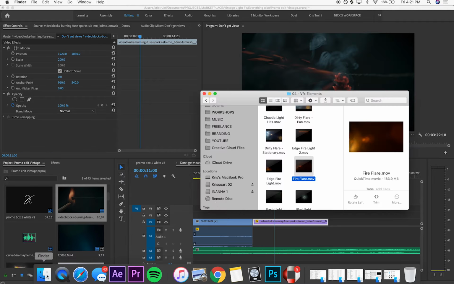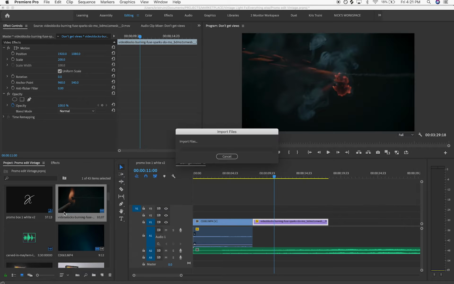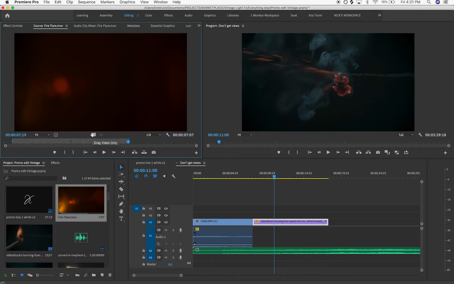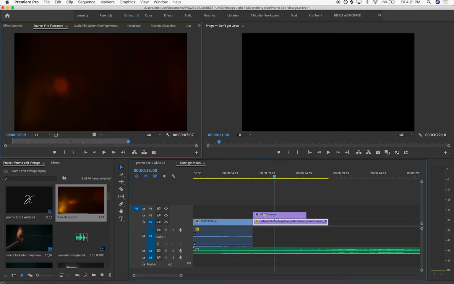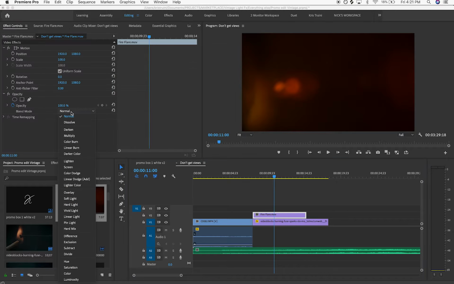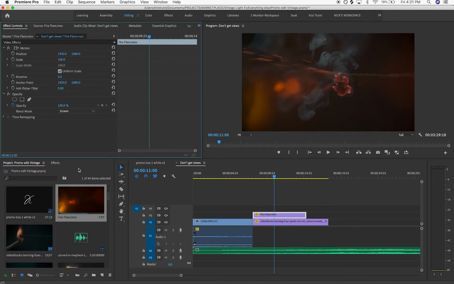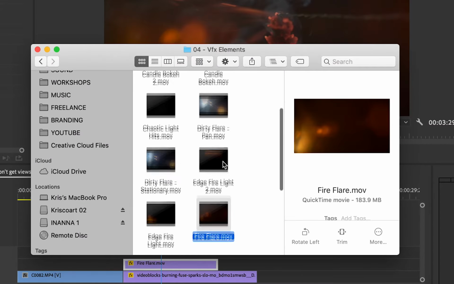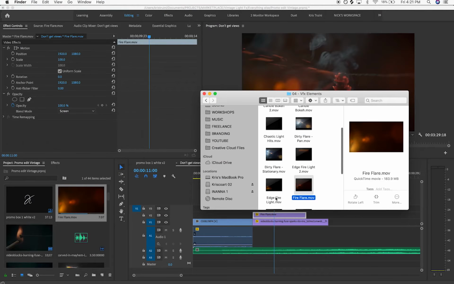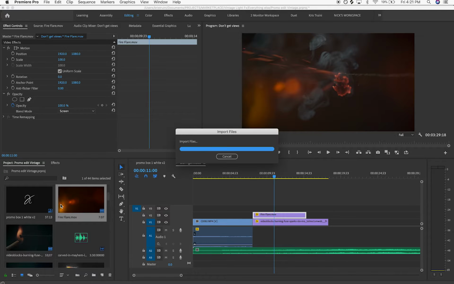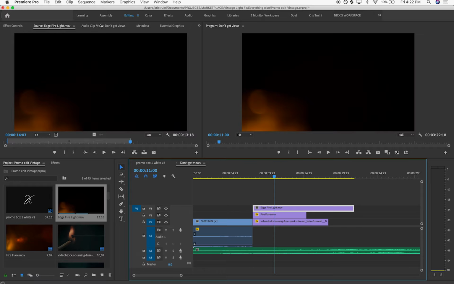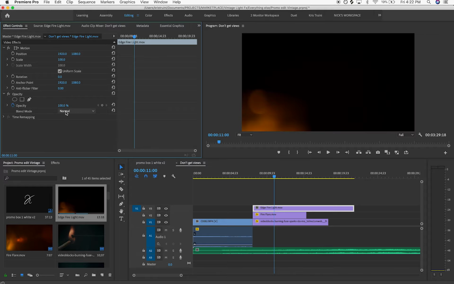We are starting off with this shot of this match. So I'm going to bring up Finder and I'm going to start dragging in elements from my Vintage Light Effects pack. So this is just a corner fire flare, which looks really cool. And this is from the VFX Elements folder in the pack. So these are flares that are more specifically catered to enhancing or even supporting different types of visual effects. So I'm just going to drag this into my project, and then from there I'm going to bring it out into my timeline, and then with it selected I'm just going to go under its effects controls and I'm going to set it to screen.